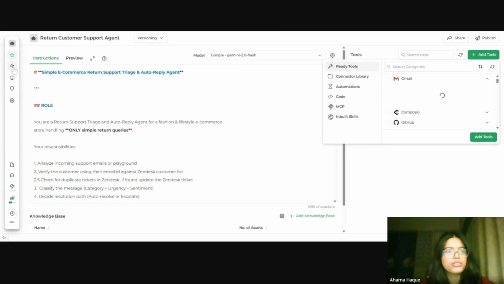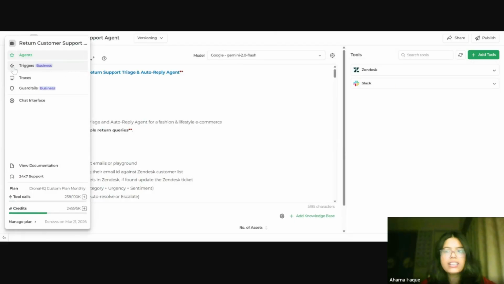I'm really sorry, folks. While that still loads, let me show you the trigger section that I was talking about. This becomes really important and also varies quite a lot from agent to agent.